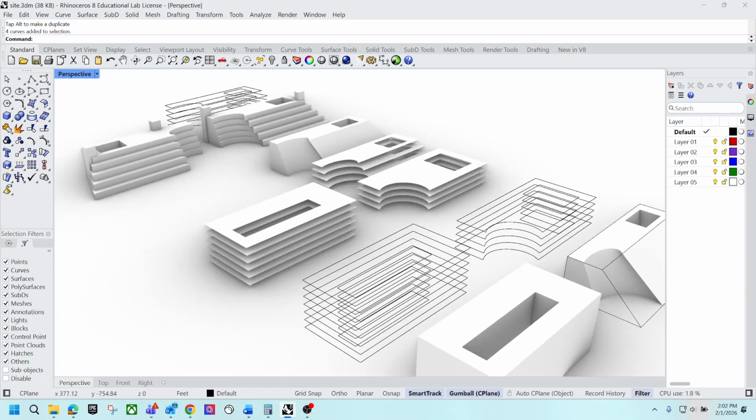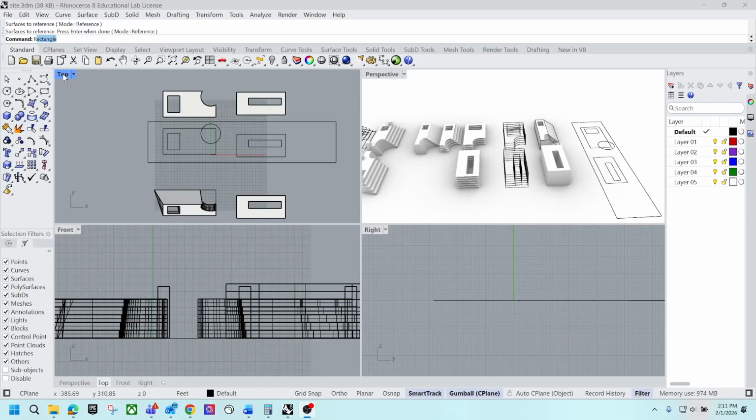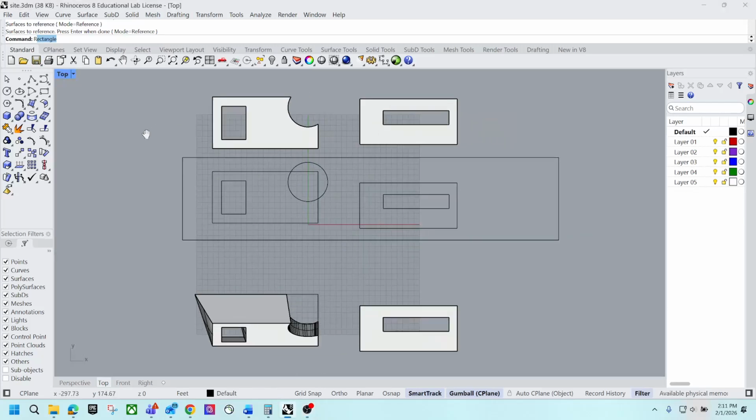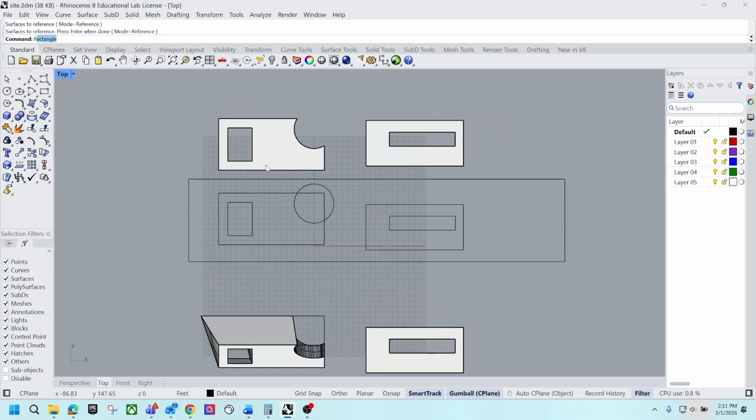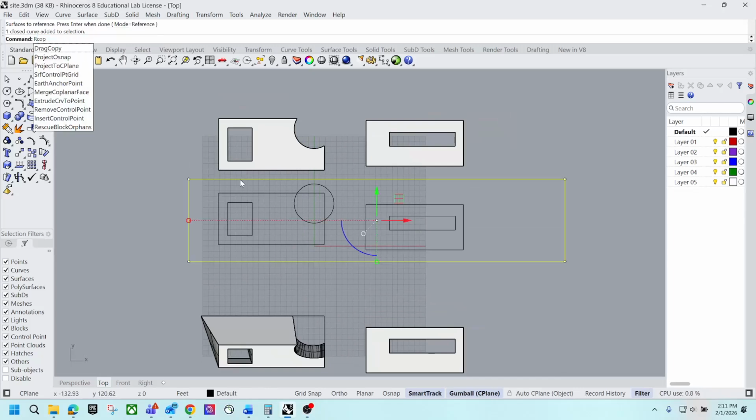I think that's it. Okay, so I will start with the second half of this tutorial. Just talk about using Grasshopper to do the same thing. This is optional, you don't really have to watch.